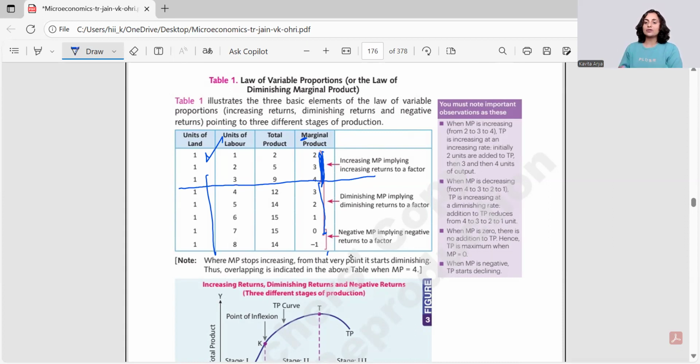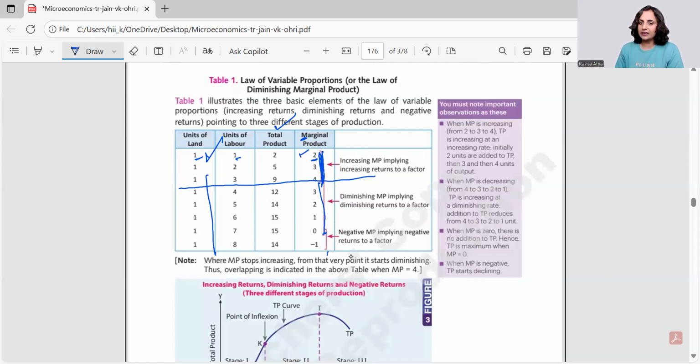I want all my students to create their own table. They should not be mugging up from the books. So it's very simple. You begin from any value. Say this total is not given to us, we'll derive it from marginal, right? So we begin that for the production work, the initial output given by one labor and 1 unit of land is 2, right? So this law says that initially it would increase.